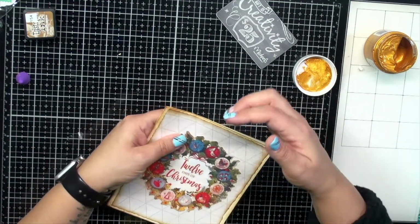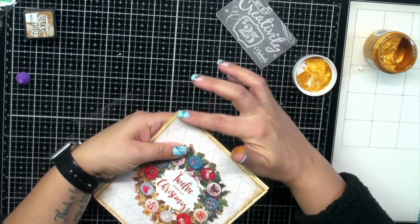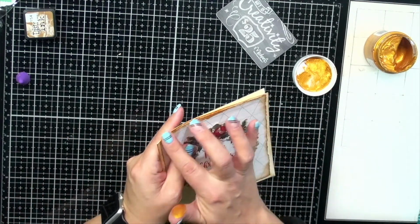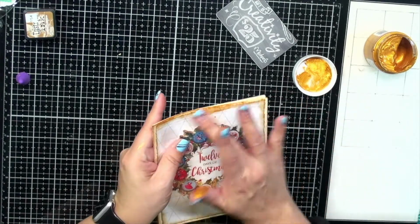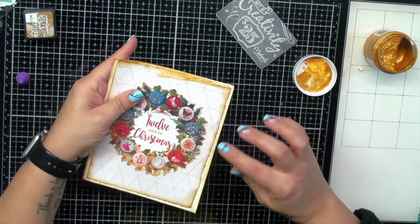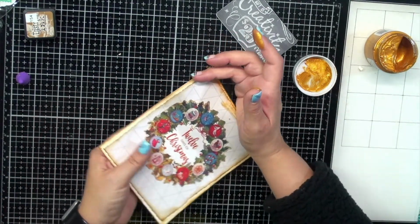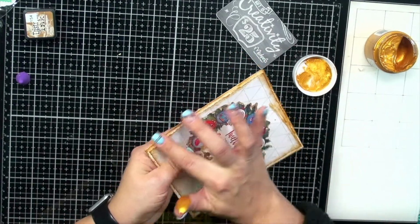And I am just going to use my finger and brush some of this on. Kind of going over top of the distress ink a little bit that we did, but that's okay. Give it a little bit of gold texture on the side. I think that would look nice.